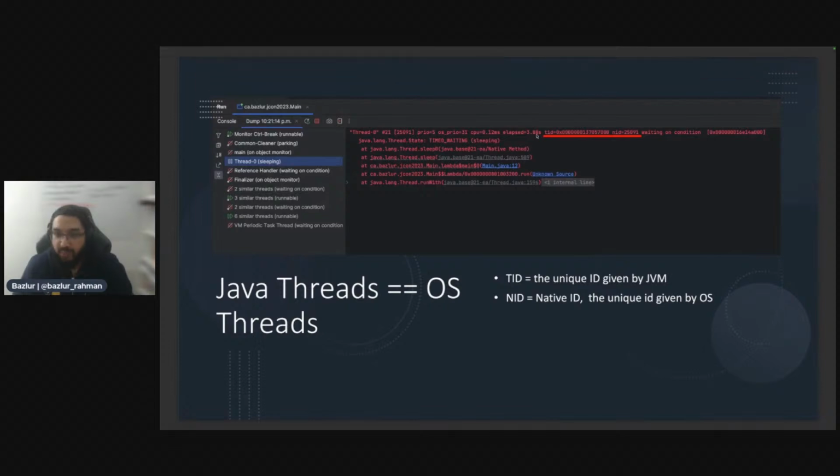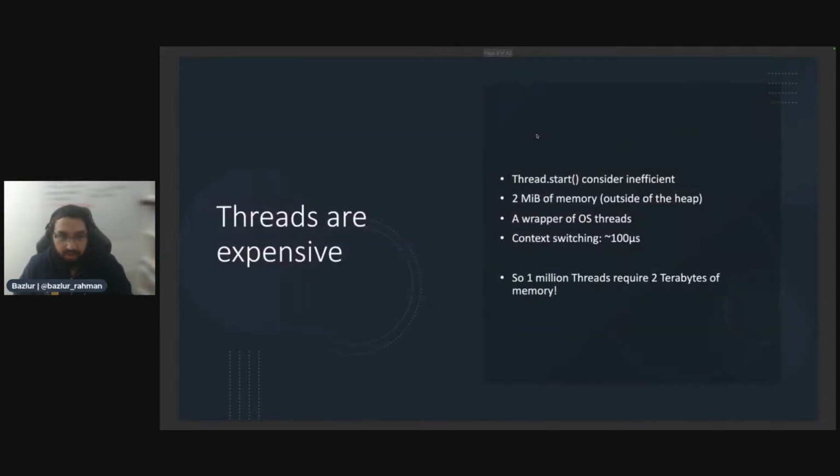Okay, moving on. Now, these native threads or classical threads are quite expensive. There are a few reasons for that. First of all, we cannot create as many as we want, right? There is a cap set by the operating system. You can only create this many native threads.